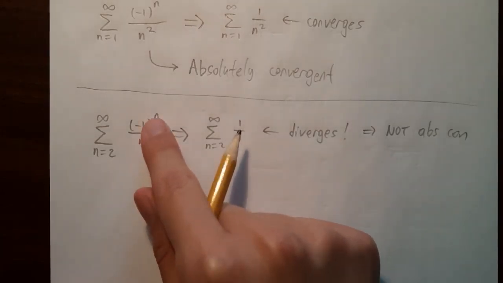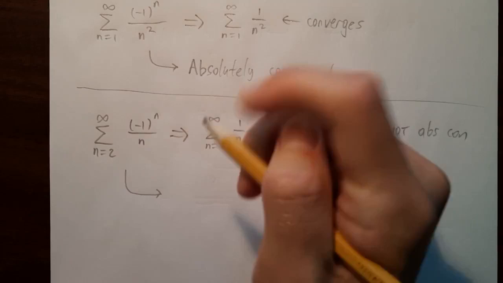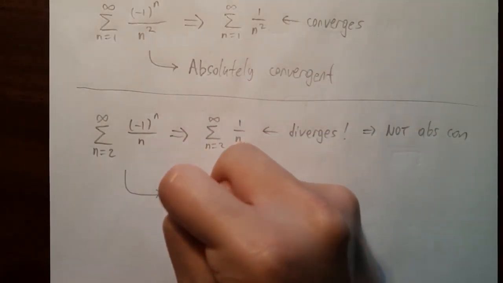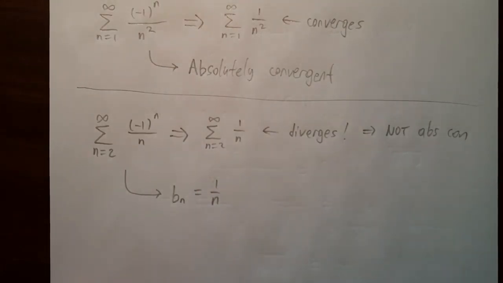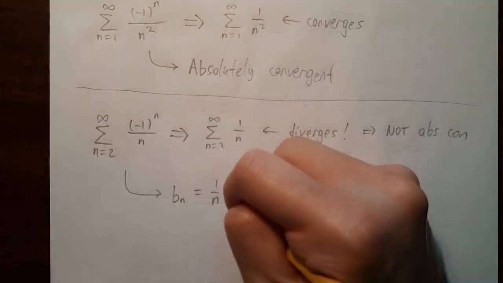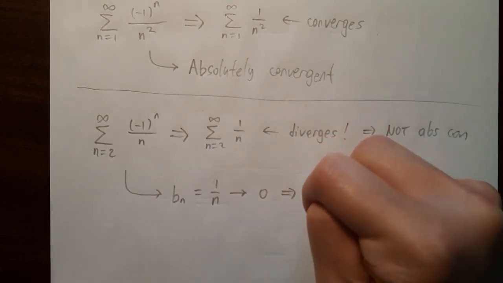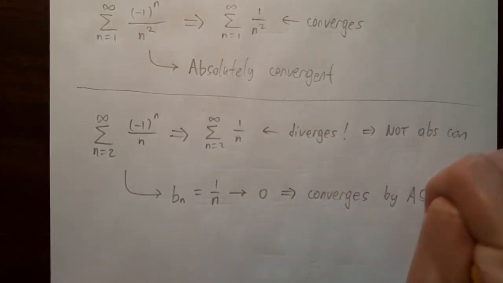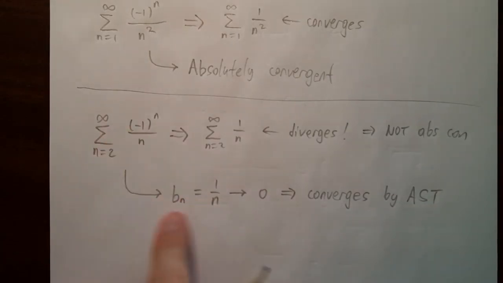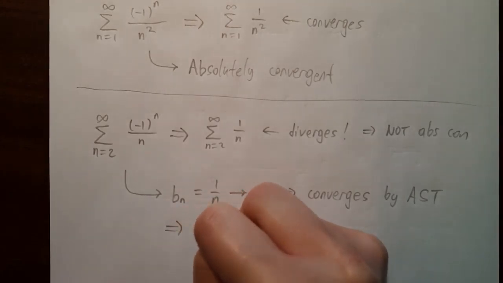Well, okay, let's see. So this is an alternating series, so I should be able to decide whether it converges or not using the alternating series test. And so how does that work? Well, I consider, again, the positive versions of the terms, but in this case, isolated, not as part of a sum, and I just ask, if I take the limit as n goes to infinity, do I get 0 or do I not get 0? And in this case, if I take n to infinity, I indeed get 0, which implies we get that the original series converges by the alternating series test. So this is a convergent series, which is not absolutely convergent. So in that case, it is conditionally convergent.